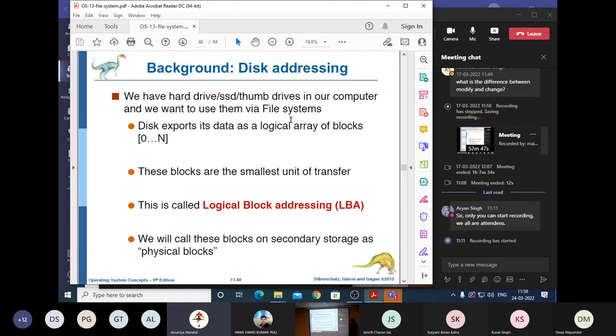So we call the blocks in the secondary storage physical blocks. I'll just finish with an analogy. In memory management, you had frames in your RAM, and then you have virtual addresses. Here you have the logical block, LBA, and then you have the physical blocks. Here the mapping is done by the file system. But because disk is slow, you need to do a lot more stuff, and we'll talk about that.